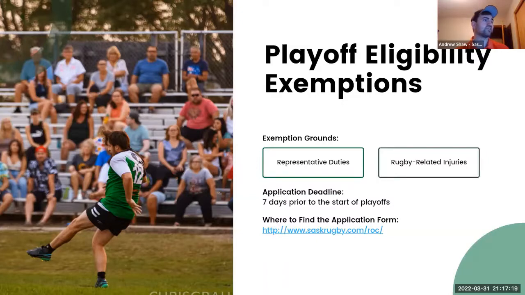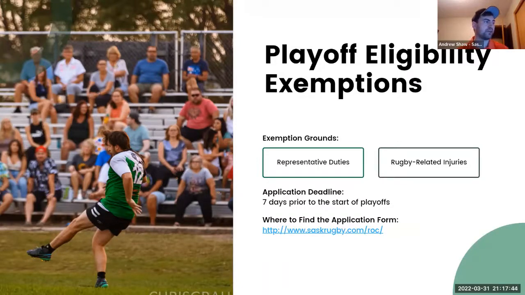To use a more specific example, if a player plays 3 games for the rep team and misses 4 club games during this time, they would be eligible to get credit for 3 games played, which is the lesser of the 2 numbers. Same as if those numbers are switched. If they played 3 rep games, but they only missed 2 club games, they get the lesser of those 2 numbers.